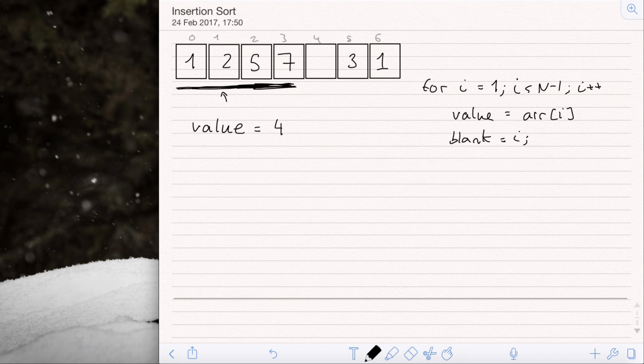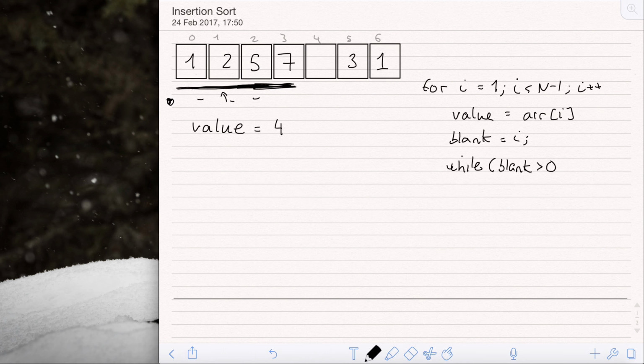So what we are going to do is have a while loop here, and there have to be two conditions, right? The first condition is that blank has to be greater than 0, because it's going to keep checking until it gets to 0.